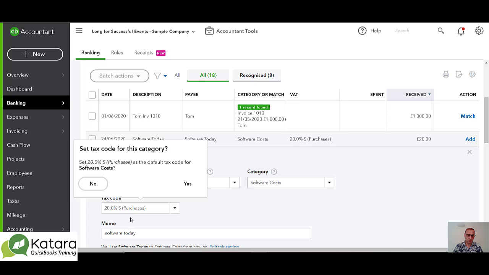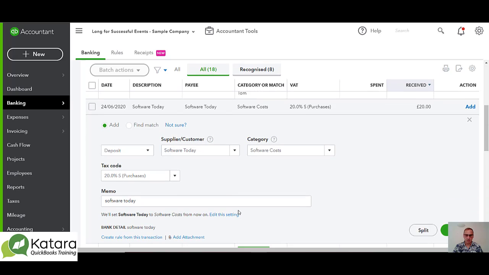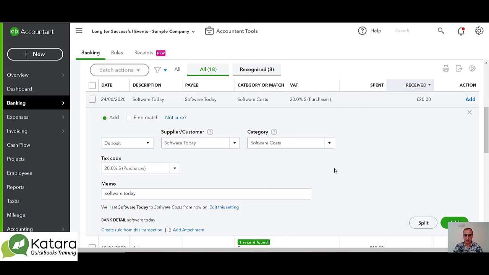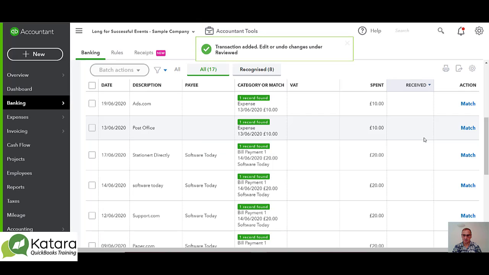So we need this to be on the purchase side, but we wouldn't want this to default every time to the purchase side at 20%. There may be some software we get that's not got a VAT code on it. So again, looking through the process here, deposit, name of supplier, category we originally used for the purchase, and that's your 20% VAT code there. So that's another example. That's the refund coming back in, perhaps of some goods sent back that we originally purchased and brought in as an expense transaction. So if I add that into there, that's handled that.